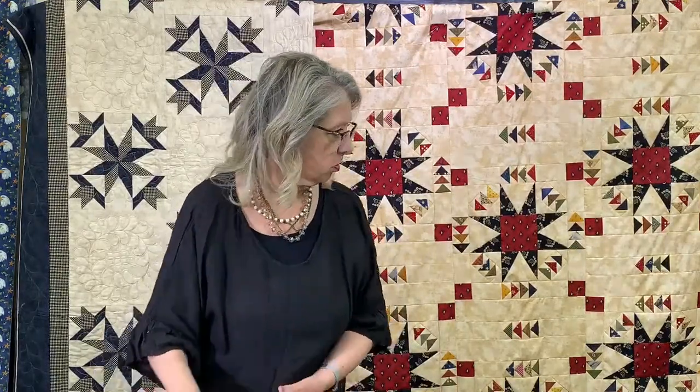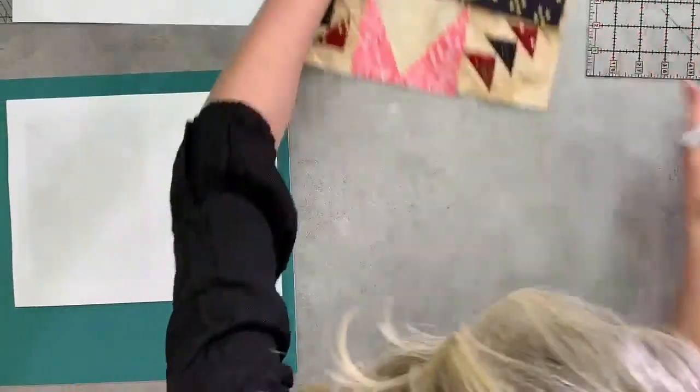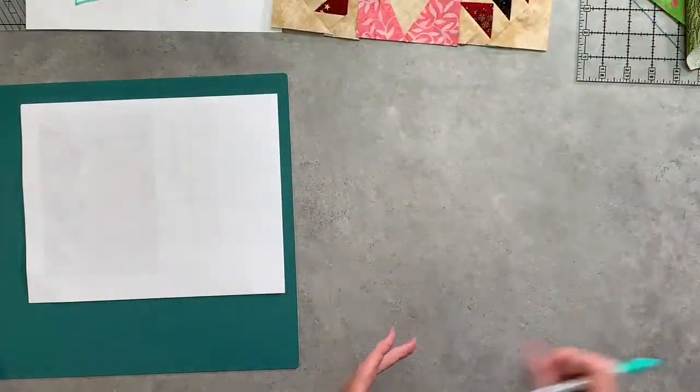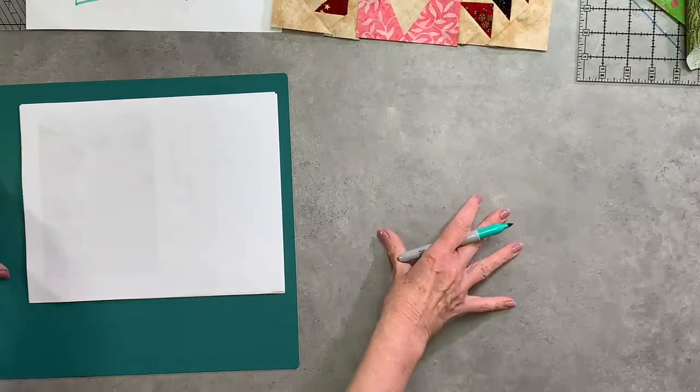Okay, now this next one. I tried to find a certain quilt to show you, and with all the hundreds of quilts around here, I couldn't find it. But this is what we're going to do. Let's look down here. Let me see if I can do that. Bring that camera on down, Mr. Steve. Can you move that over? No, right here's fine. This is right where I want it because I'm going to show something over here.